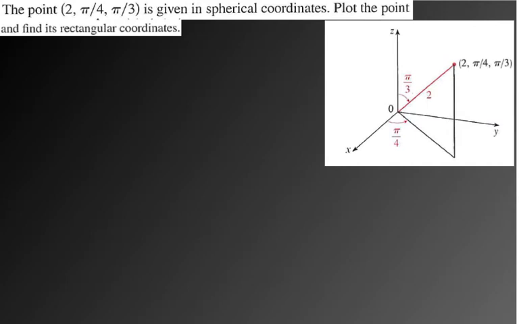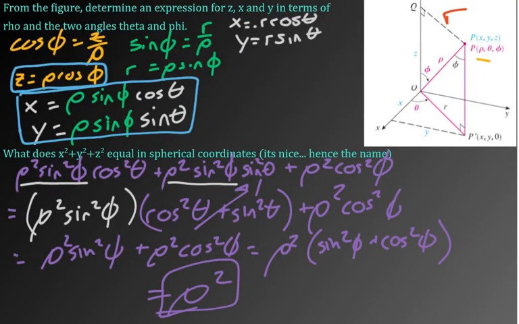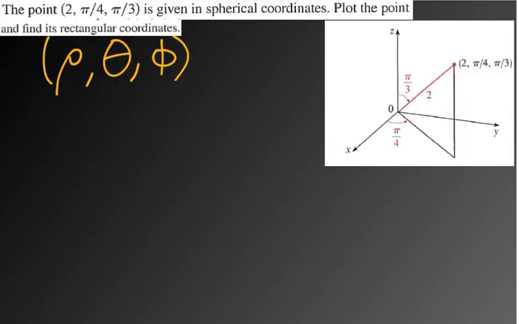Maybe I'll do this in yellow. It's always going to be rho, the radius part, then theta, the polar angle, then phi, the 3D kind of angle, the one that comes down from the z-axis. It actually was written here too, and I probably should have stressed it, but always rho, theta, phi, okay? So that is a point in spherical coordinates, okay?